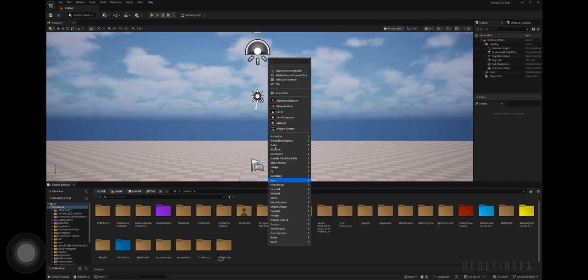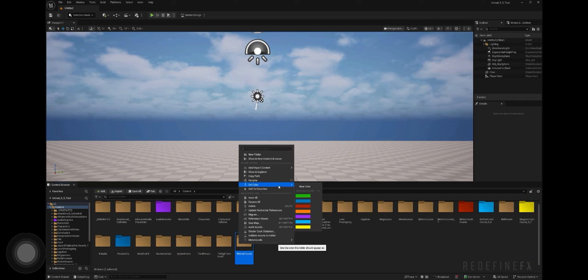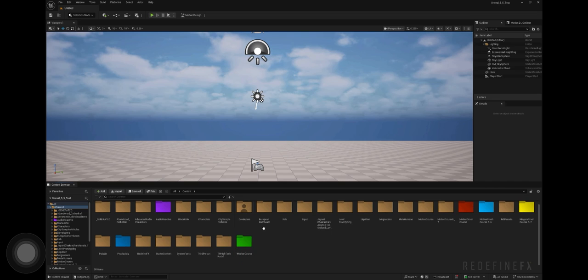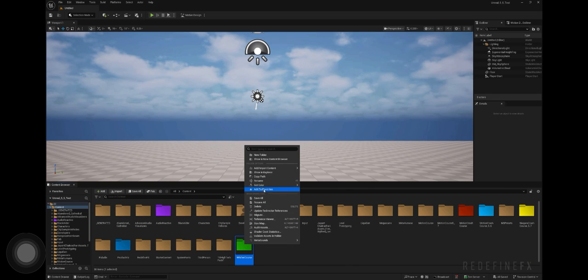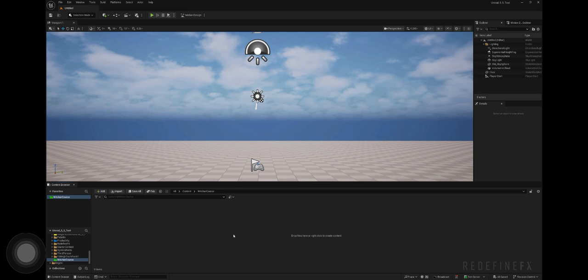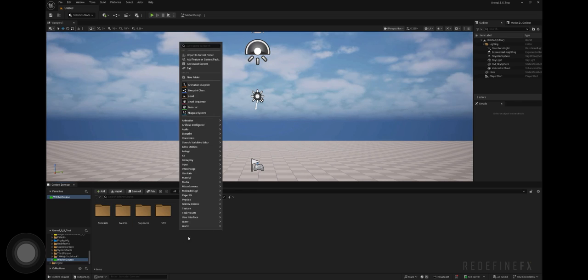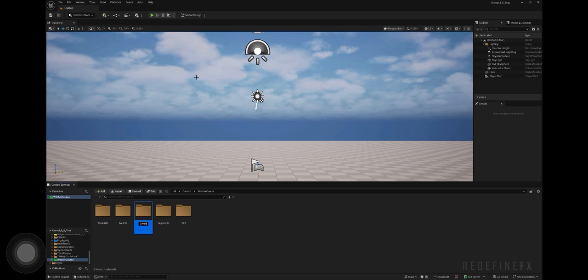I will right click and make a new folder and call it Witcher course. Then you can right click, set color, and give it this green color, let's say. Then you can right click and say add to favorites, and it will show up in your favorites here so we can always easily find it. Then you can open the Witcher course folder and right click, new folder, let's call this one meshes. Then make another one, sequences, another one called VFX, materials, and then one more called levels.